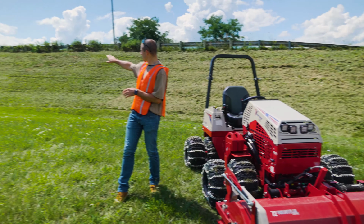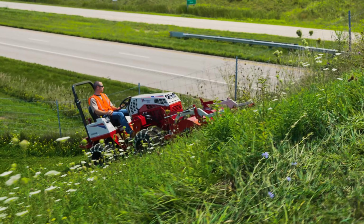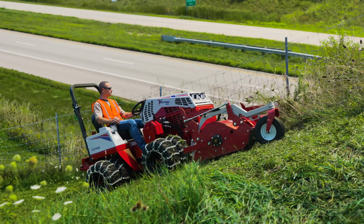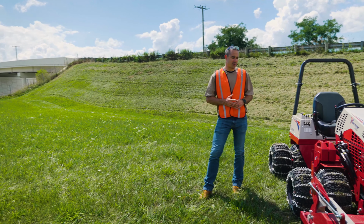There's a section over by the end at the very top that is probably the steepest part of the hill. And you also have the best vantage point of the highway, so that's really an interesting spot because you feel like you're at the steepest place, but you can also see directly down. So that was really fun to do. But the tractor handled it like a champ, no problems.